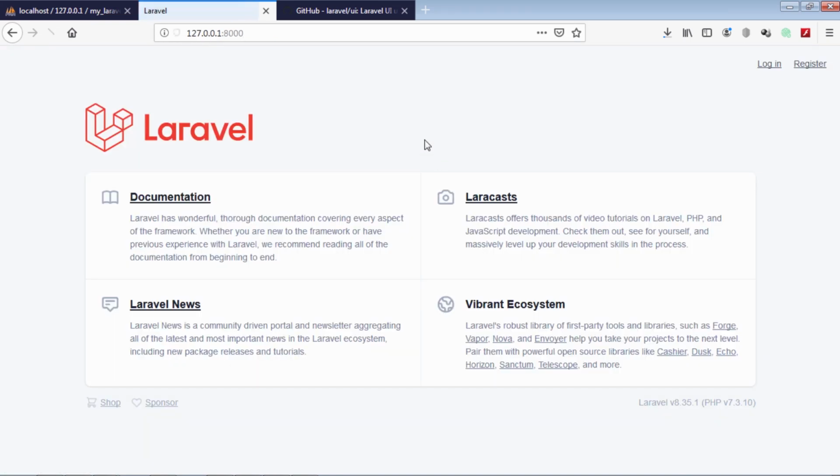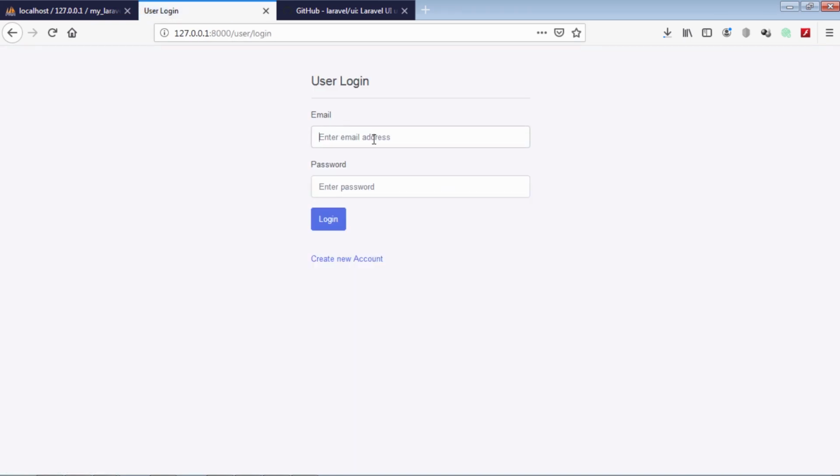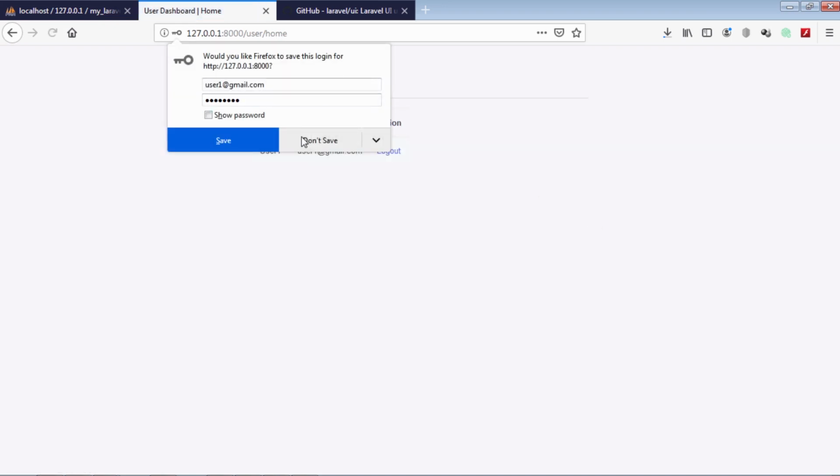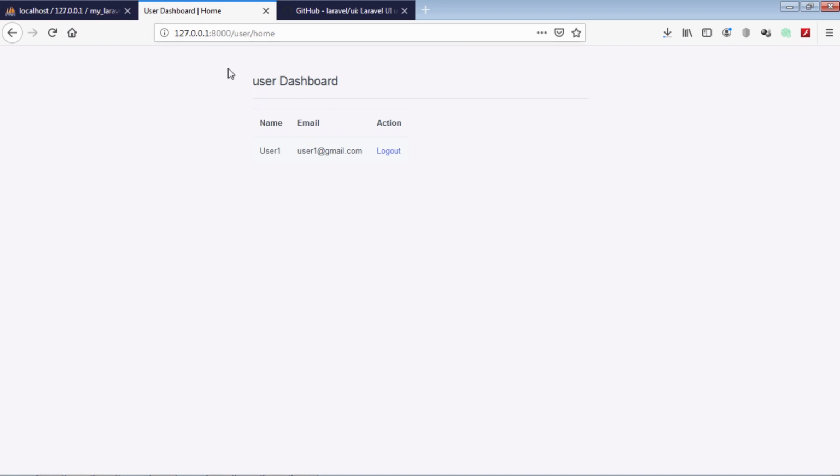Log out now. Then log in again. Now we are on home page. If we try to go back to login page, this will not redirect us to login page because we already logged in. That is why we still on home page, which is fine.